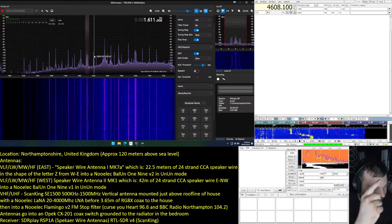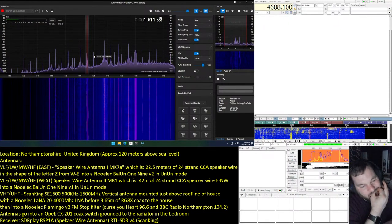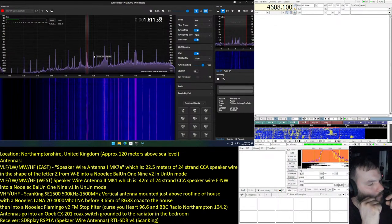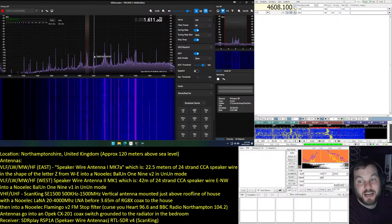The filling is hanging out. It's doing nothing. Fucking hell.